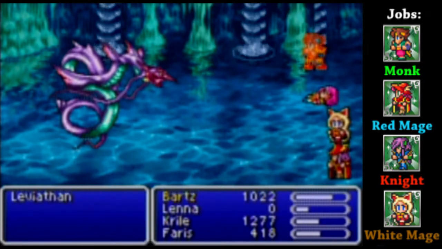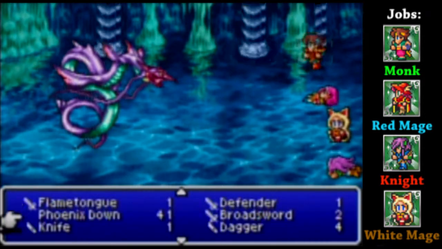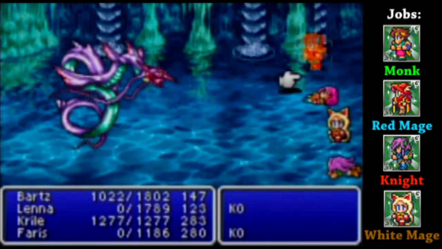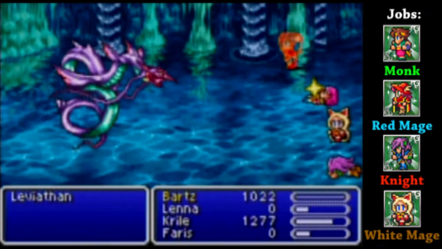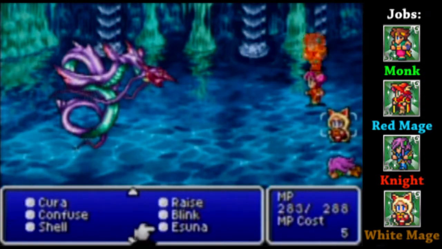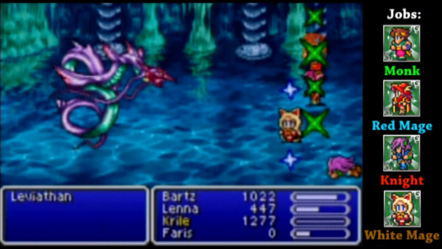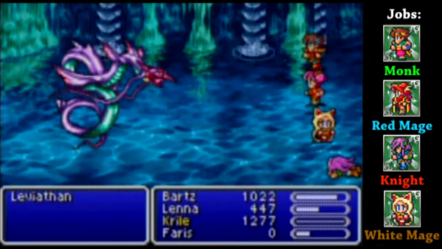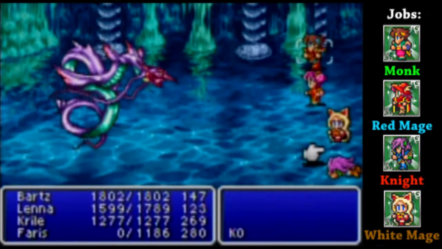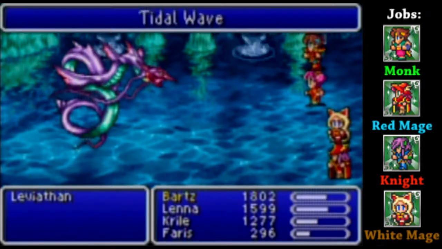You go ahead and defend for the time being, because I'm actually going to need to. Never mind. You're gonna have to use Phoenix Downs, Bartz. I probably should have given you white magic or something, or even given Lena white magic. This is gonna be a problem here, because Leviathan, if you have the right setup, actually isn't so bad. But I don't have the right setup right now, so that's gonna be a problem, because he does counterattack.